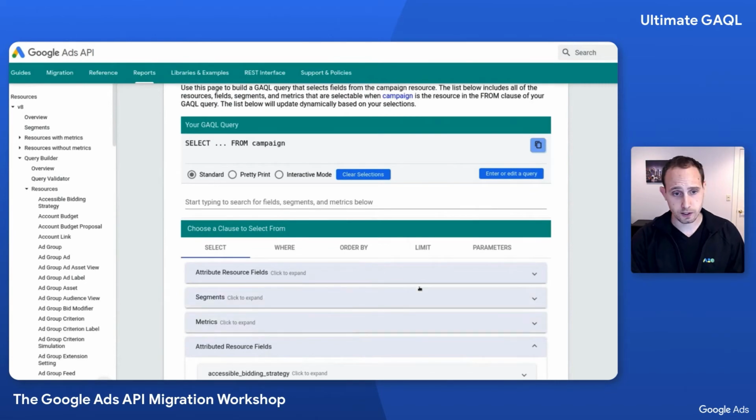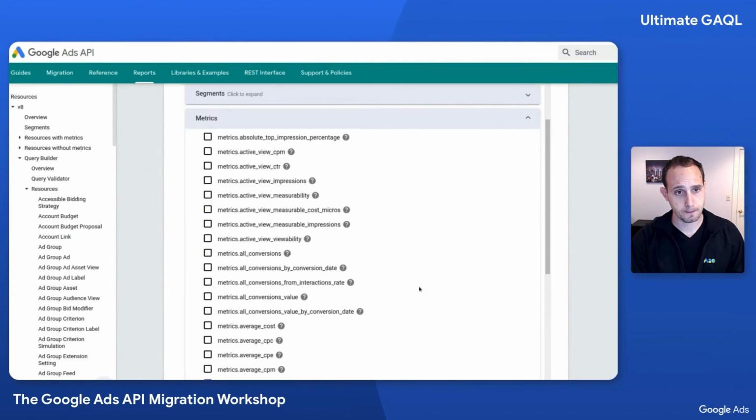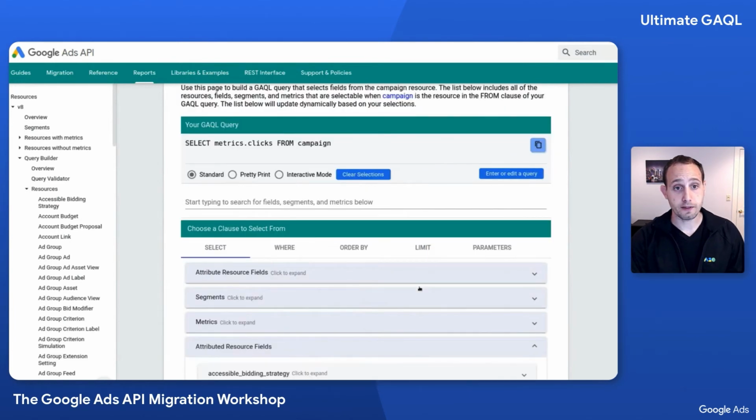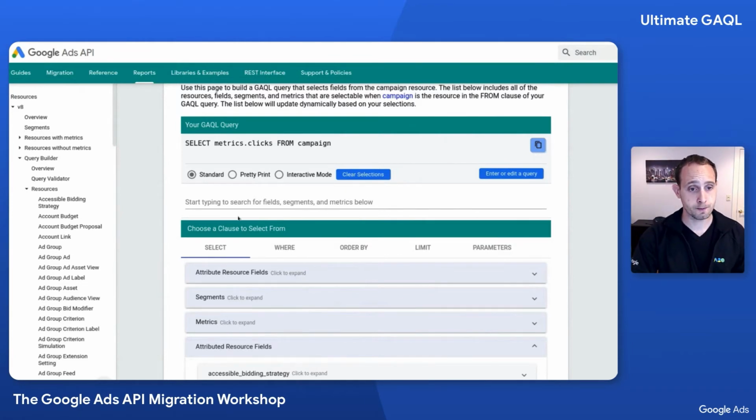So let's just go ahead and select one here. Let's select metrics.clicks, and let's add that to our query. So I've added metrics.clicks. You'll see it in the select up above in the GAQL query section. And now, like I had just mentioned about the selectable with array, this may have impacted what we can select in terms of segments to exist alongside metrics.clicks within the same query. So if I were to open up the segments tab, I should see whether or not we're able to add individual segments and whether or not they play nicely with metrics.clicks.